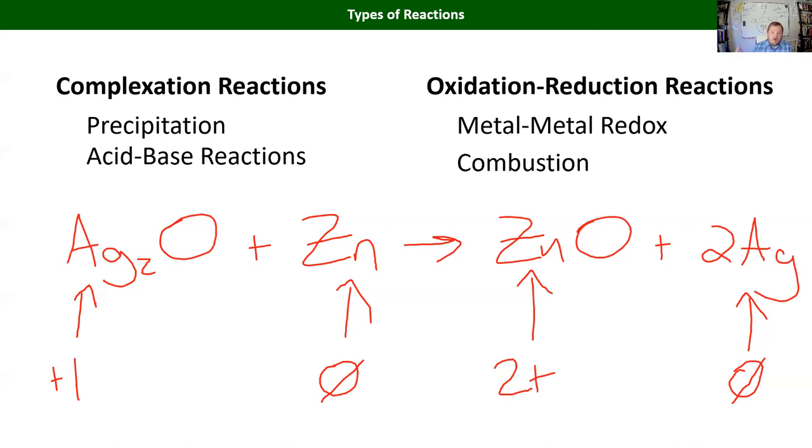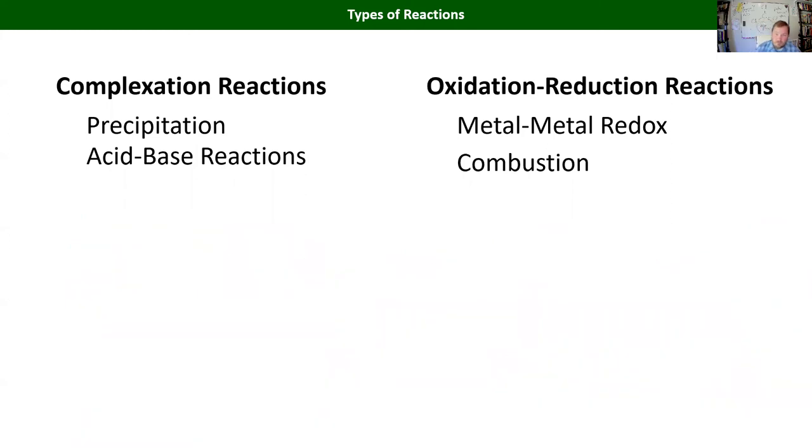So a metal-metal redox is always going to have a metal ion changing charge. You're either starting as a neutral metal and turning it into an ion, or you're starting as an ion and turning it into the neutral metal, or you can start as one charge and turn it into a different charge for some of our metals that can have multiple stable charges. But it's always going to be recognizable just by watching the charge on an individual element before and after. If the charge on an element is changing, it's a redox reaction. And again, there's more examples coming up here in a minute.